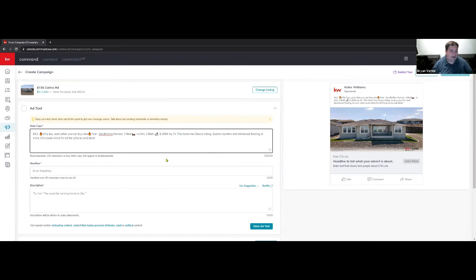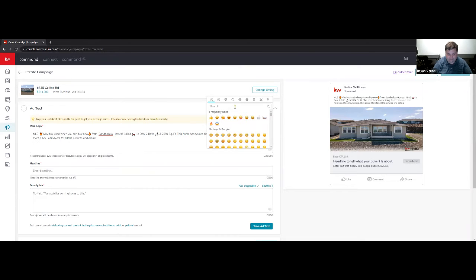And then we're going to say click learn more for all the pictures and details. Who loves pictures? Who loves pictures? Everybody looking at houses on the internet loves pictures. It's what it's about, right? So we're going to go ahead and we're going to do that. And then I am going to point down with these pointer down arrows. If you look at the ad copy here, these pointing fingers are pointing through the picture right down to where it says learn more there. So who remembers English class when you're in high school? What did your English teacher tell you about writing basic essays?